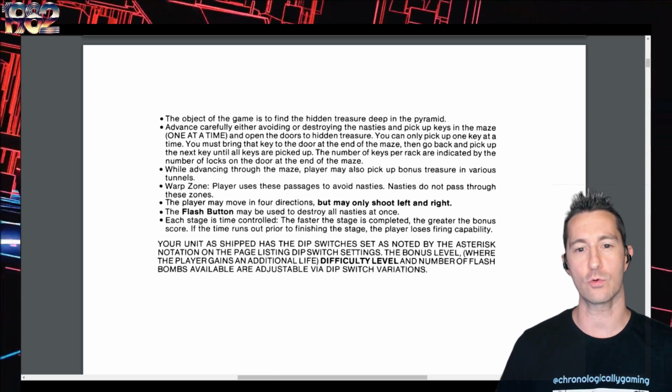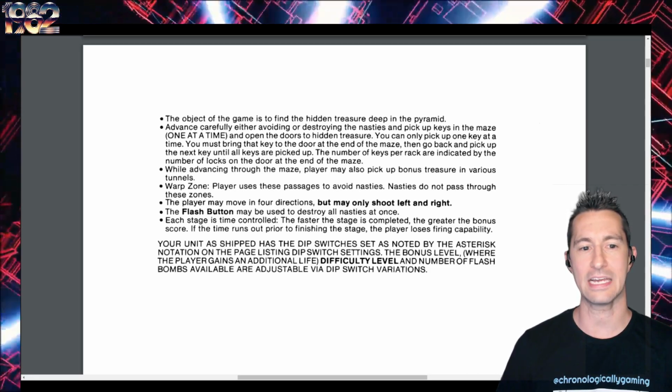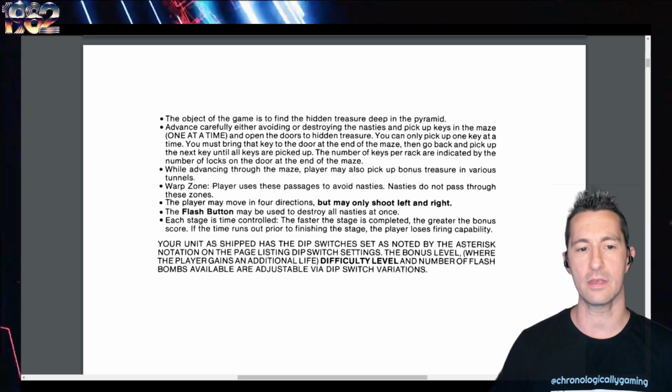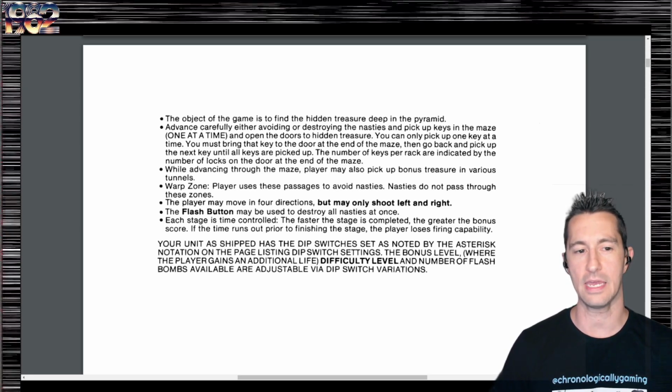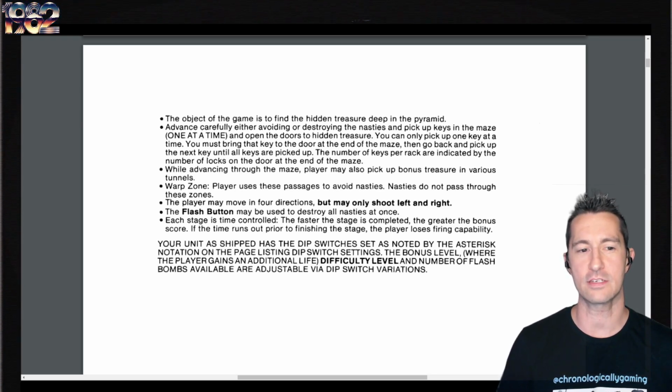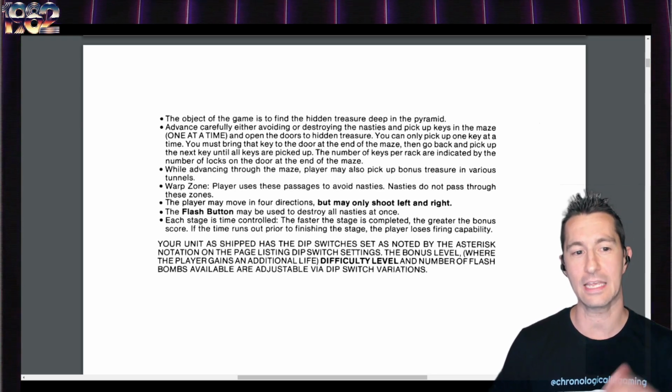You must bring that key to the door at the end of the maze, then go back and pick up the next key until all keys are picked up. The number of keys per rack are indicated by the number of locks on the door at the end of the maze. While advancing through the maze, players can also pick up bonus treasure in various tunnels. For those points, got to get the points.